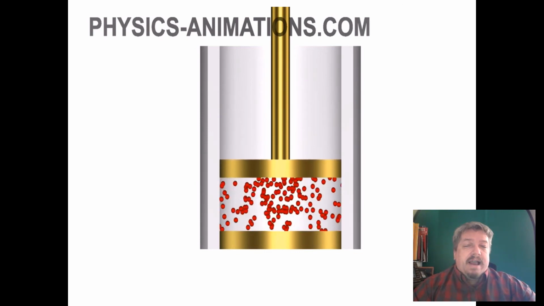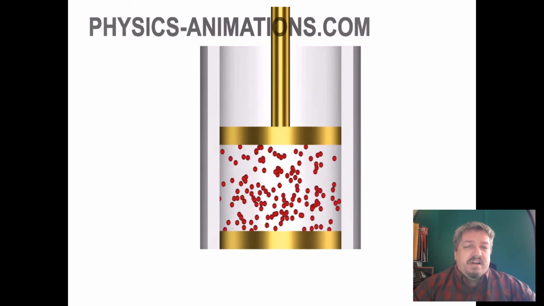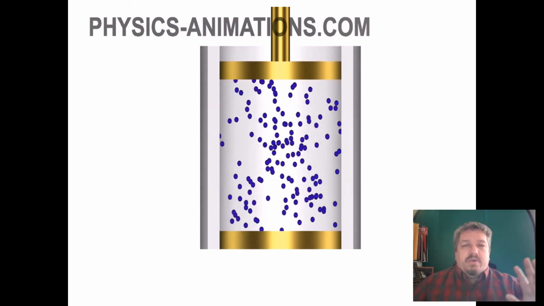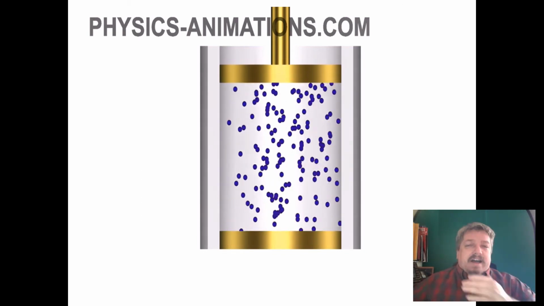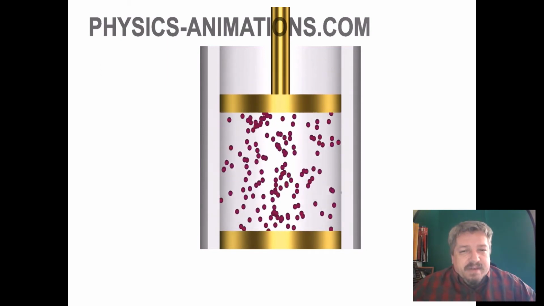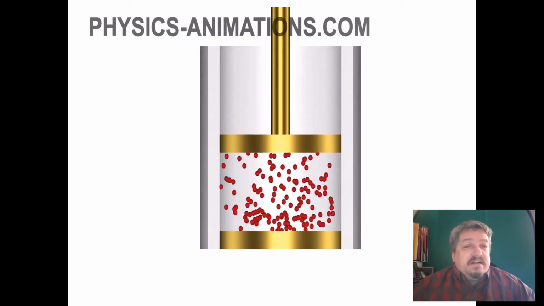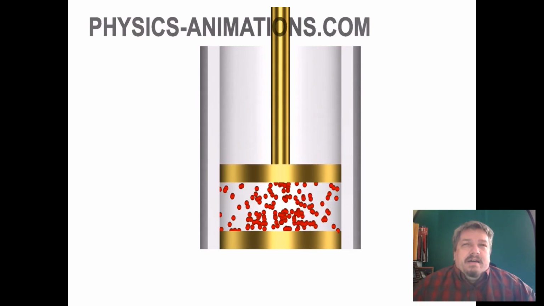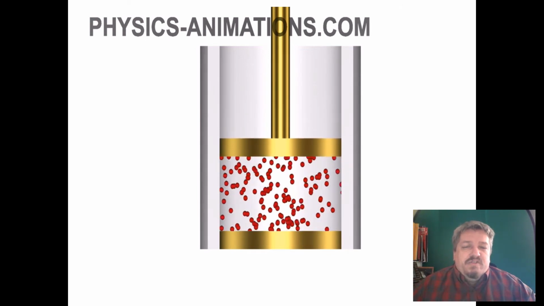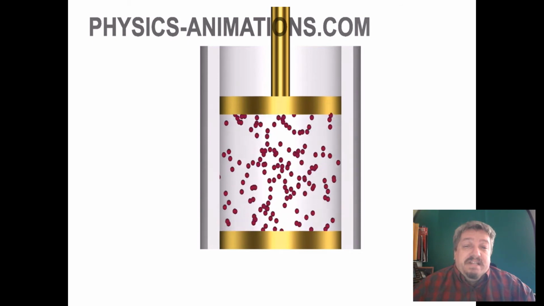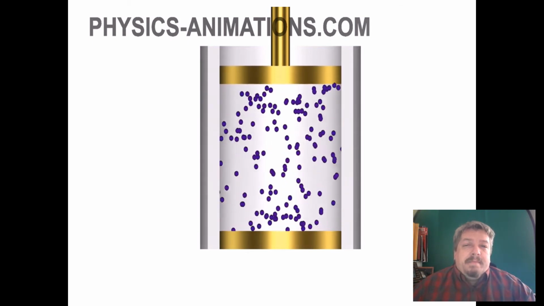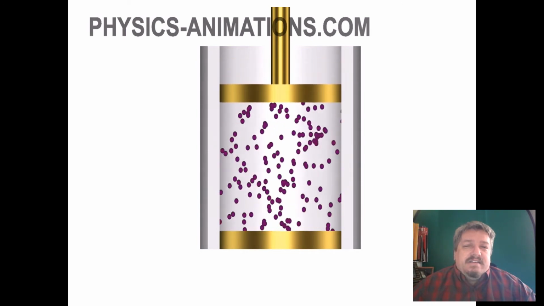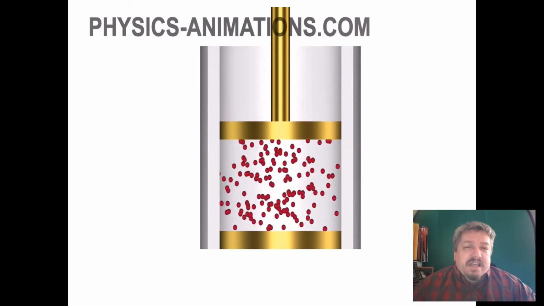I'm going to give them more space. So now they can stop bouncing off each other. They stop bouncing quite as much because now they don't ricochet off each other, and they start going slower. And as I squeeze it again, they're going to start going faster. So as you compress something, the molecules move faster because they bounce off each other because they're closer. Well, remember we talked about that. Heat is molecular movement. So if the molecular movement decreases like it is here, then the temperature drops. That's adiabatic cooling. If air is compressed, then the movement increases and temperature increases.